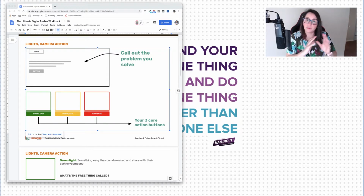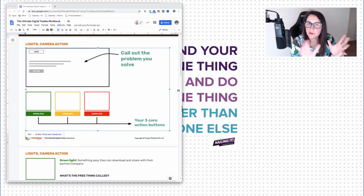So see how we're dealing with 3 customers here? What we've got is the green customer. She's super fresh. She's not sure about you. She just wants to learn a little bit more. The yellow or amber customer is a little bit closer to that buying decision, and they want to know a little bit more about you, and they're kind of happy to wave and actually shake your hand. The red offer means they are ready to go.